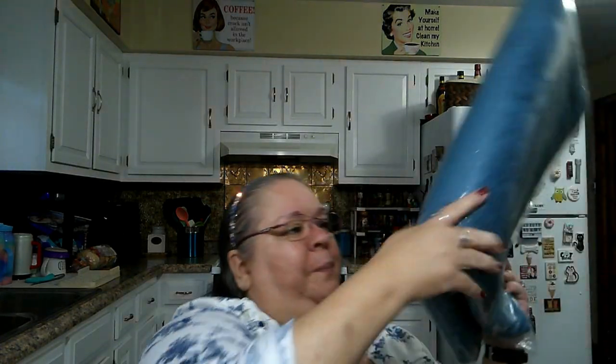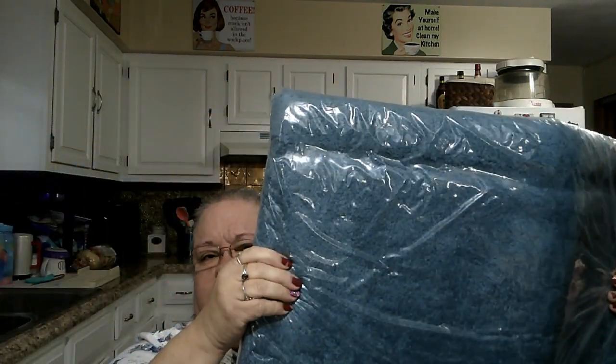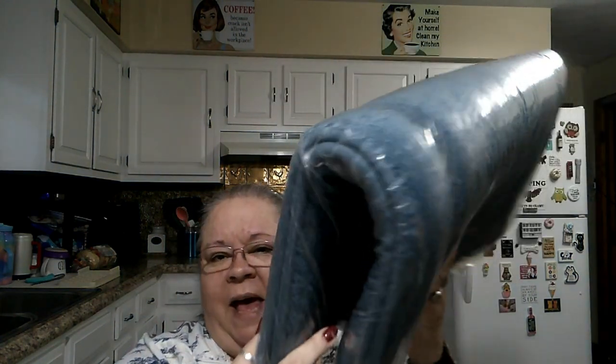I got a 20 by 54 inch memory foam bath runner in the color teal. It is teal. I'm not going to undo this either — it opens once and then it opens up another time, so it's really long as the dimensions suggest. It's memory foam so it's really nice and soft, and it is rubber back. I'm not going to open it because if we should move, I want to put that in the new house. One less thing to pack.